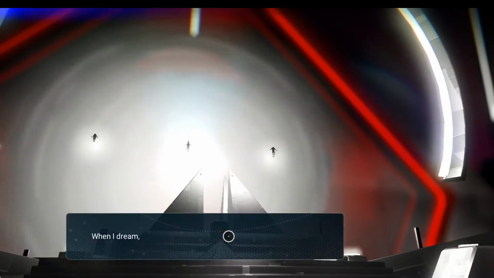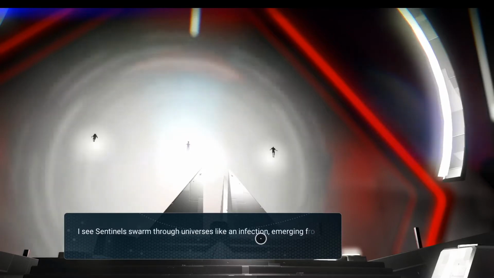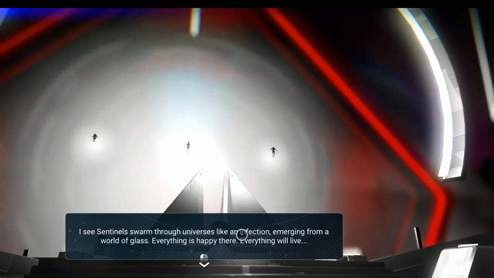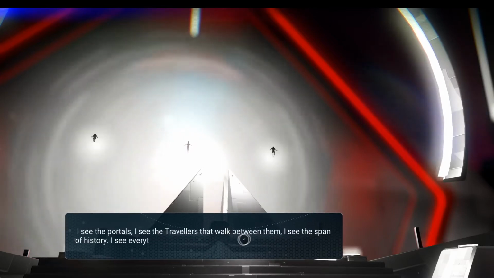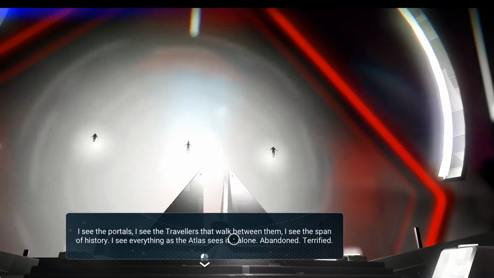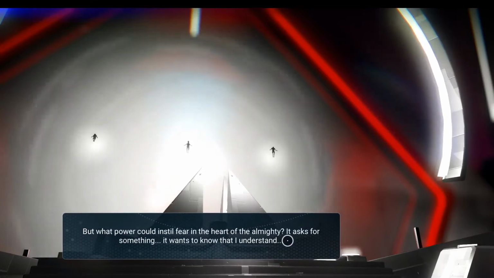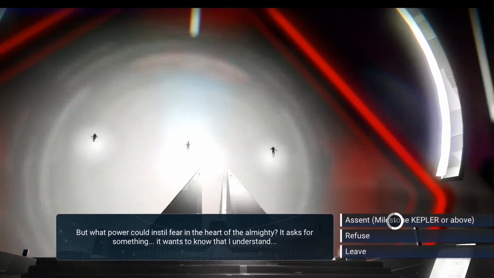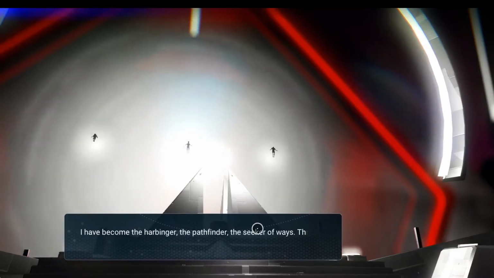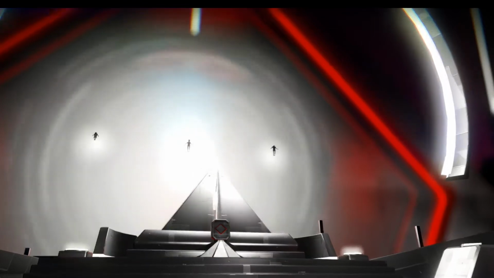And again, when I dream, I see the Atlas. When I see the Atlas, I dream. I see Sentinels swarm through the universe like an infection emerging from the world of glass. Everything is happy there. Everything we will live. I see the portals, I see the travellers that walk between them. I see the span of history, I see everything as the Atlas sees it, alone, abandoned, terrified. But what power could instill fear into the heart of the Almighty? It asks for something, it wants to know if I understand. Yes, I do understand. I have become the harbinger of and the pathfinder, the seeker of ways. Through me the universe will know itself.